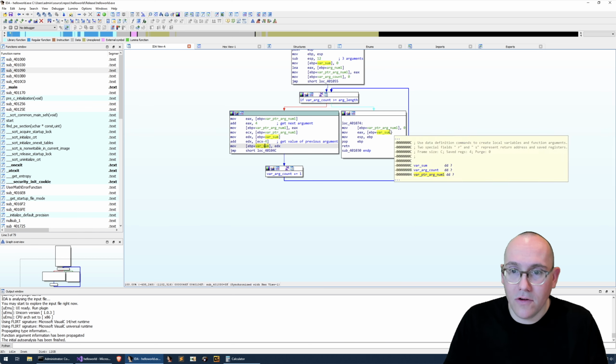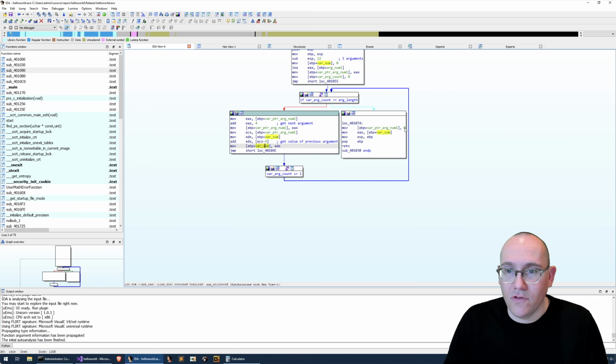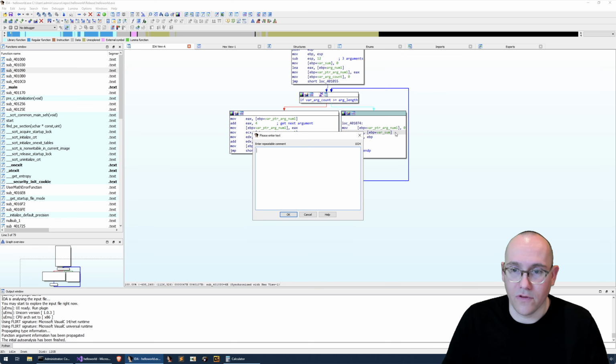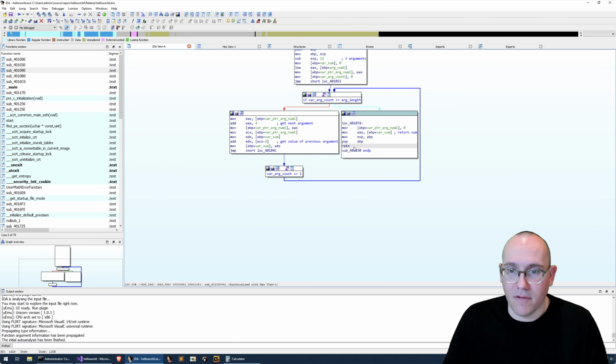Once they're done with the loop, we come over here, they zero out the address of the pointer to argnum1. I guess that's just some sort of cleanup here. Then they move the sum into EAX. And remember, in the calling convention, EAX always is the return. So return sum, okay? And then they return.